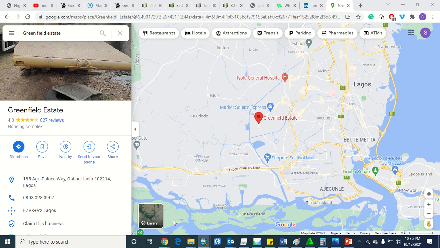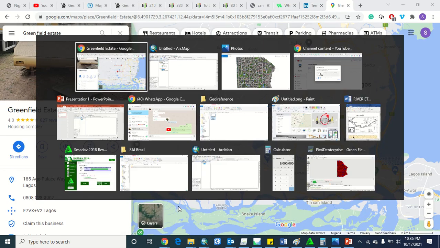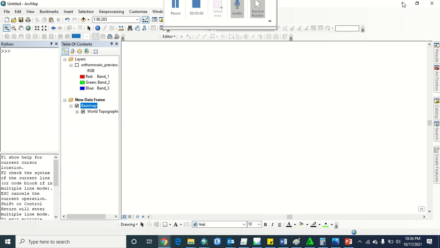Make sure you zoom closer. So you will know it's still loading if you see this ball rolling.